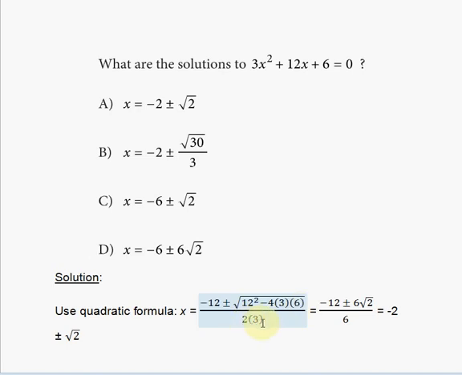And that's gonna give us negative 12 plus minus 6 radical 2 divided by 6. And how do we get the 6 radical 2? Well let's see, 144 minus 12 times 6 which is 72, so 144 minus 72 is exactly 72. And 72 is 36 times 2.